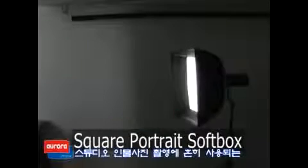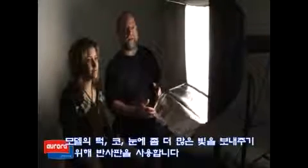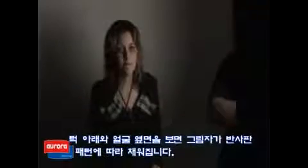This is the square portrait box from Aurora. It is equipped with the tool that we use the most often in a portrait studio, a reflector to bring some light under the chin and nose and eyes of the subject. It is the reflector panel. There's a silver reflector panel that will bring some light under the chin and to fill in the shadows. You can see under the chin, on the side of the face, that the shadows are being filled with the reflective panel.